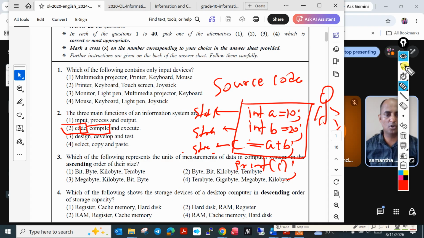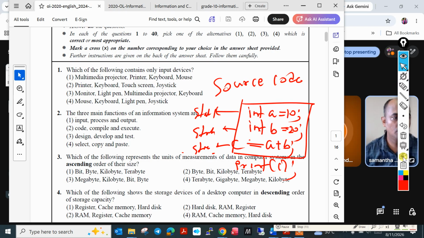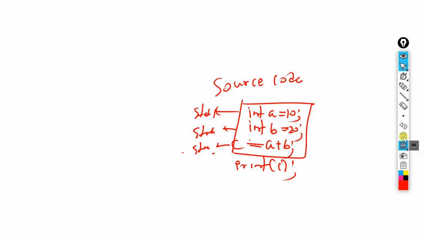Who knows about compiling? Something we can get information from different places and get them together.